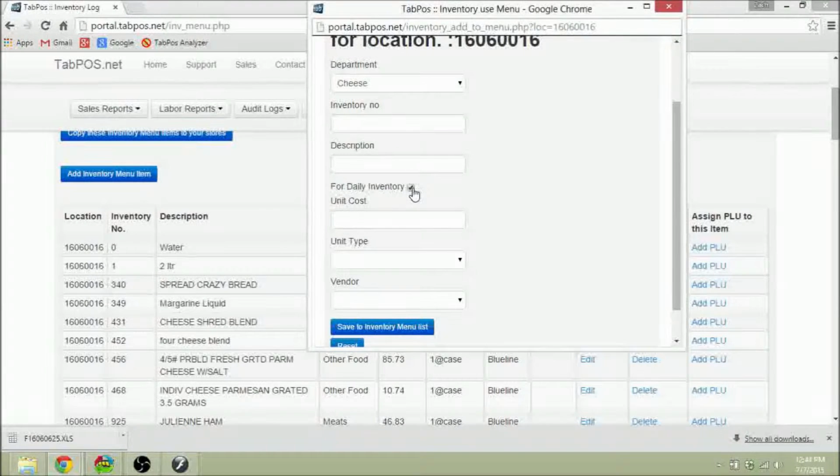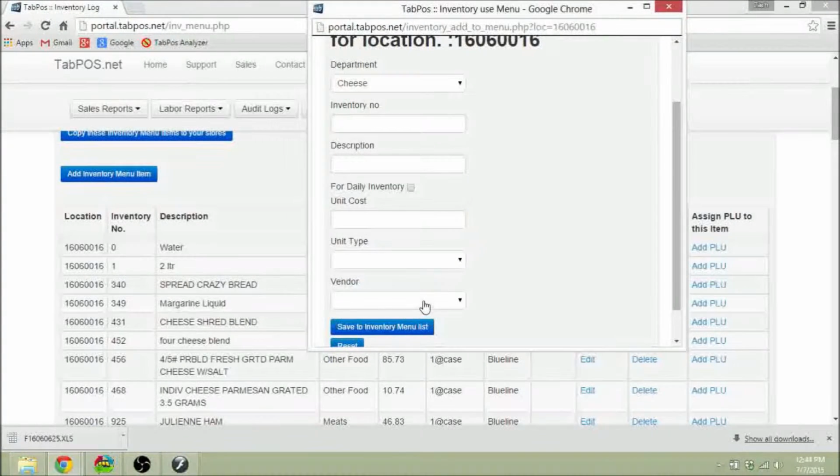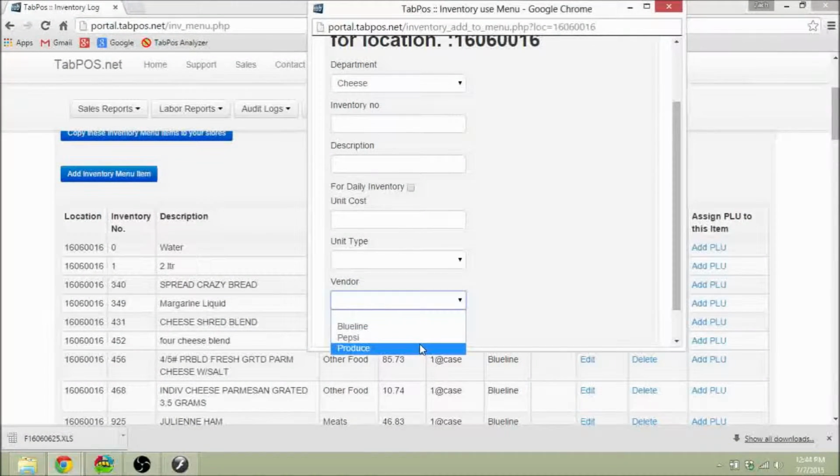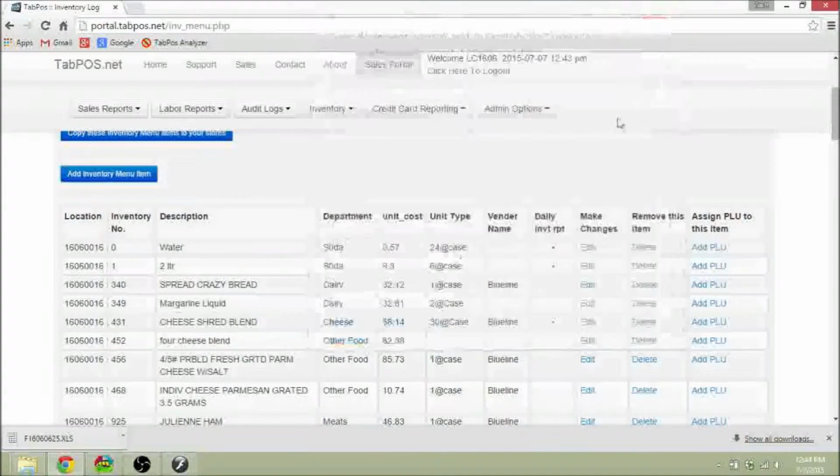That's for a nightly basis count. What's the cost of the item? The unit type from the pre-set up types you have typed in, and also if you want to associate it with a vendor so you know who to order it from, or you know where the actual product comes from.